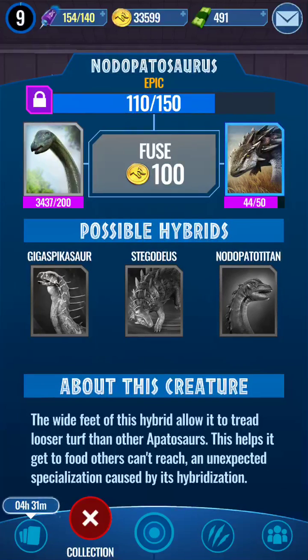Lots of armor, great moveset, and it should definitely be the rare you target this week. Unless you want to level up your Ankylocodon. But Nodosaurus is the way to go. Yeah, Nodosaurus is definitely the way to go.